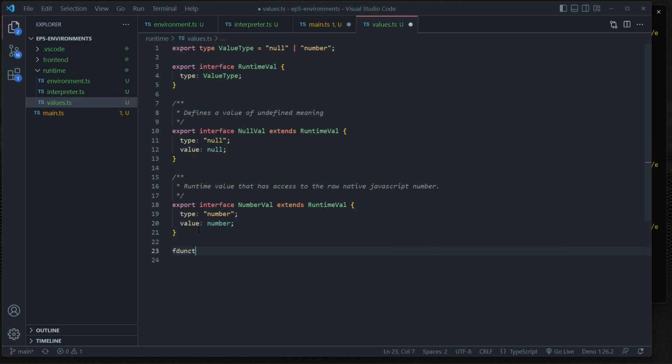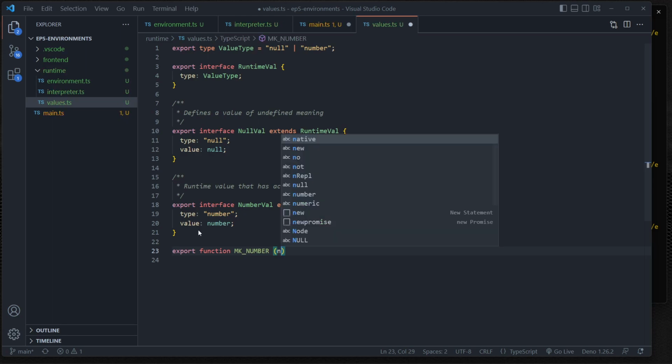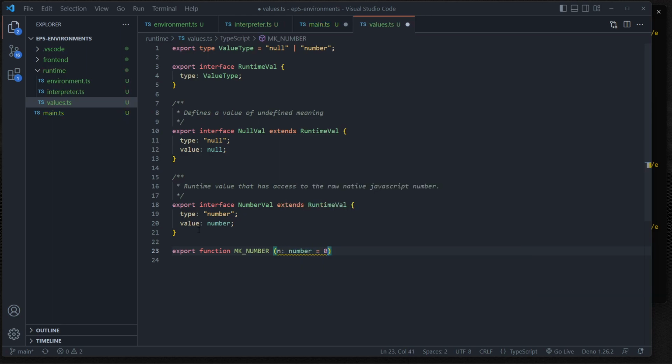We're going to create a function, export it, make number, and it's going to take in a number. And if we don't pass one in, we'll default to 0, like so. So we're just going to return a type of number, value of n as number value, like so.